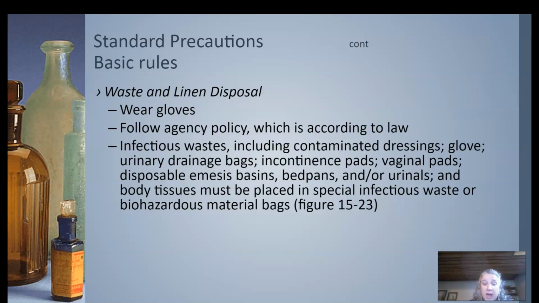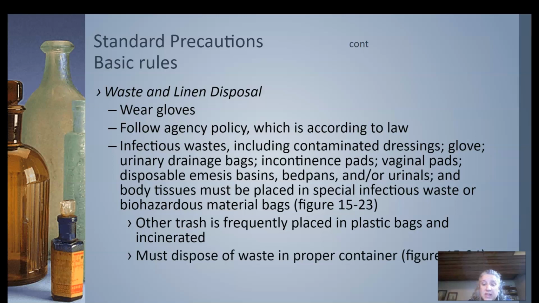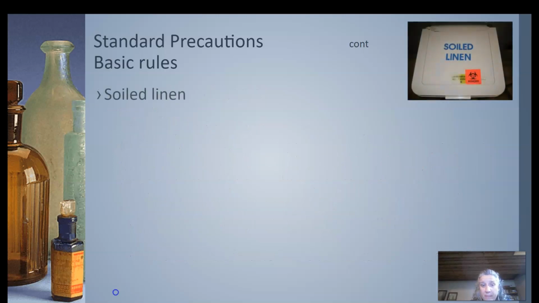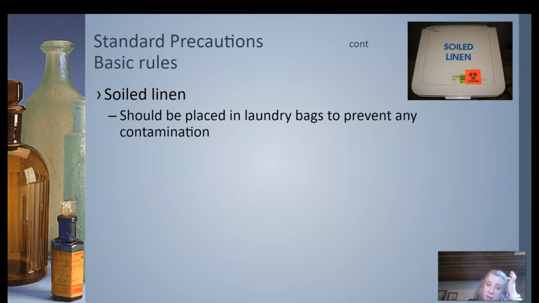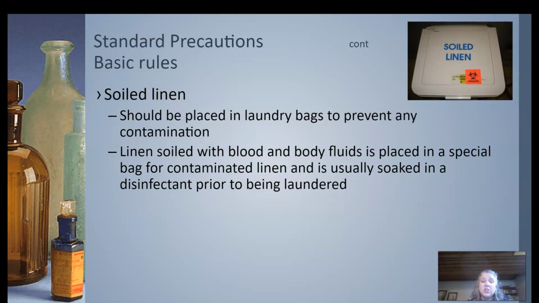So it's going to be in those red bags that have that biohazardous symbol and the word biohazard on it. Other trash is frequently placed in plastic bags and then incinerated. And again, all the waste must be disposed of properly in the proper container. The soiled linens should be placed in a laundry bag to prevent any contamination. And linen soiled with blood and body fluids is placed in a special bag for contaminated linen and is usually soaked in a disinfectant prior to being laundered.